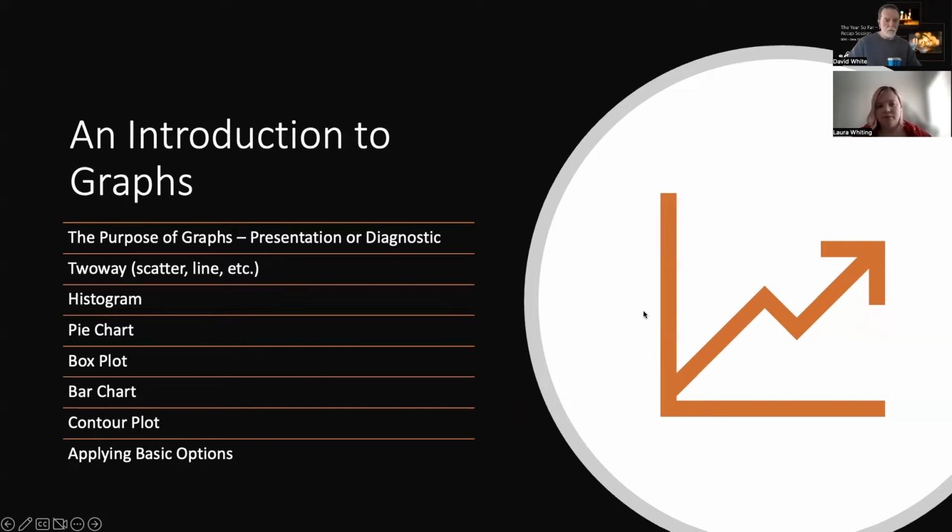I know we have a video on this, and we've done a presentation on how to do advanced graphics using the graph editor. But what you're talking about, using the basic options or appending options, is using the dialog boxes when you create the graph commands rather than using the graph editor. Yeah, you use your regular graph menu, and you'll get a printout in the history pane with the full command and all of the options applied, so you can learn their names if you like typing them out.